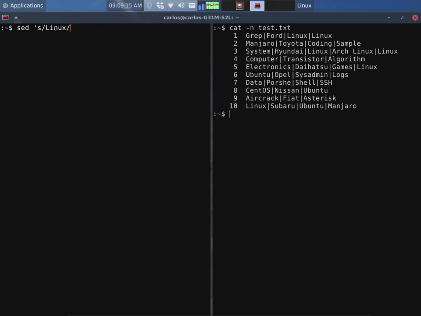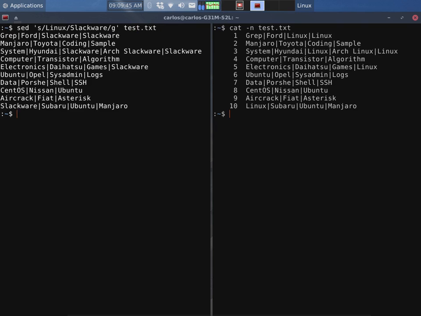Then, because I want to replace every single occurrence of Linux with Slackware, what I'm going to use now is the g option, which means global, that allows you to replace every Linux occurrence in the file. After that, you type the name of the file and press enter. As you can see, we have Slackware everywhere, or well, almost everywhere in the file.